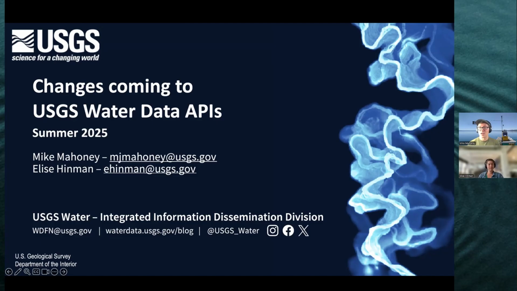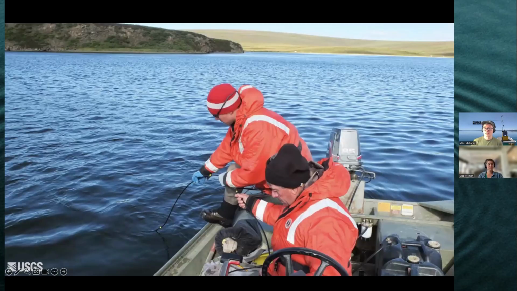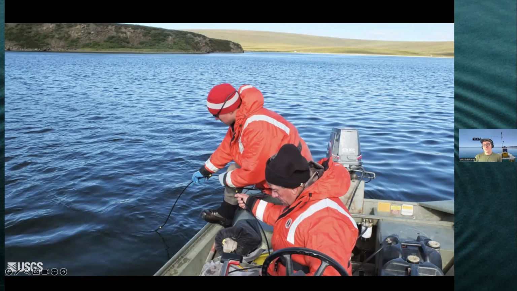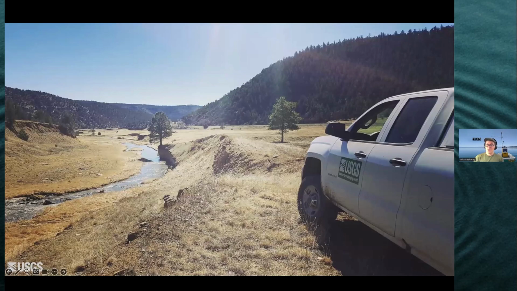Now, here at the USGS, we have a suite of tools and services that provide publicly accessible water data for the nation, and that we've been using to share this data on the internet for decades now. Unfortunately, over that time frame, these tools have become outdated. And so as such, we're currently engaged in a long-haul mission to modernize our systems, expanding the accessibility and usability of our nation's water data.